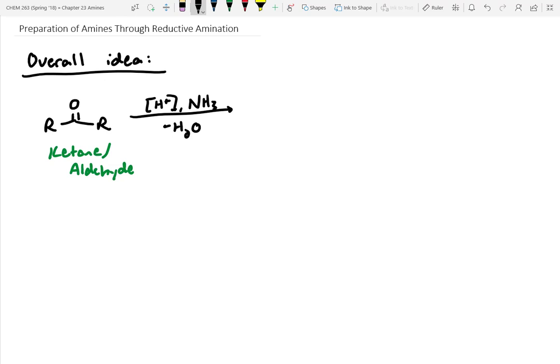Not an amine. Not an enamine. We don't have a secondary amine. An imine. And if you don't quench this, you can actually leave it as its charged species, right? And this is referred to as an iminium ion. Because this is under relatively acidic conditions, it's fine being protonated, all right?